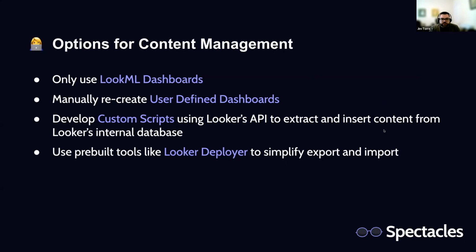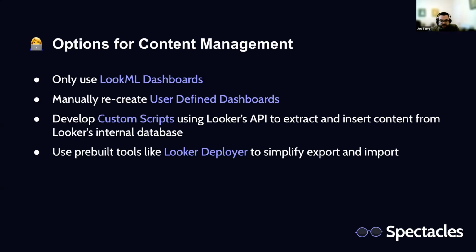I mentioned you have code and content. The other side is content. So you may need to synchronize content across those multiple instances. If you choose to use just LookML dashboards, they're all contained in the Git repository. So there's very little you need to do here. The LookML dashboards are part of your code, and they would be deployed along with code. Pretty easy. Without any automation, if you're using user-defined dashboards, you would need to manually recreate those user-defined dashboards in another instance.